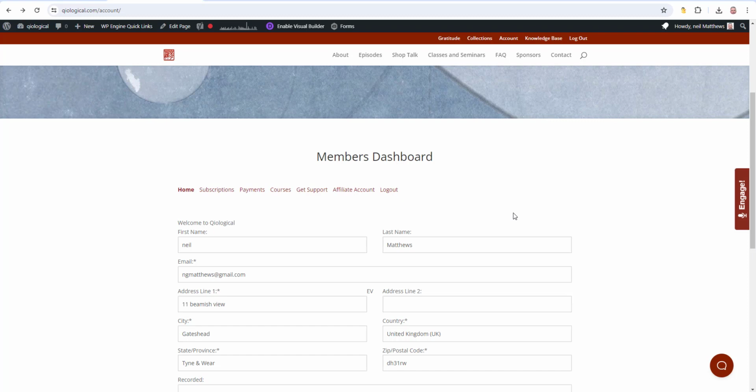So let's just reiterate. Check to see if the user's logged in, get the user meta. If a user is an affiliate, we're going to add some CSS to the body of the website and then hide that affiliate account link using some CSS.